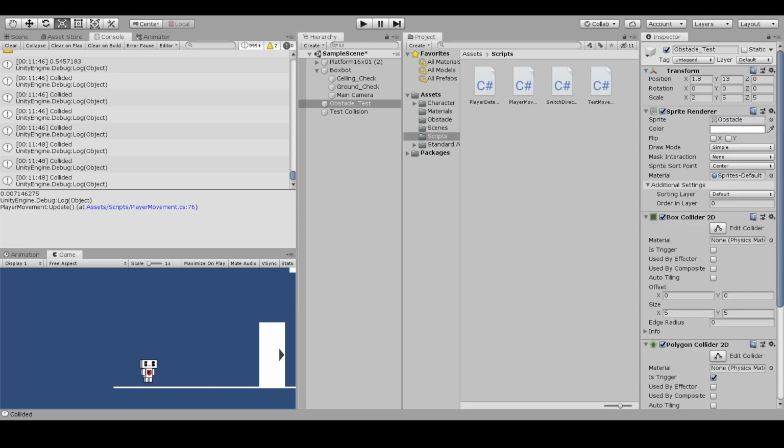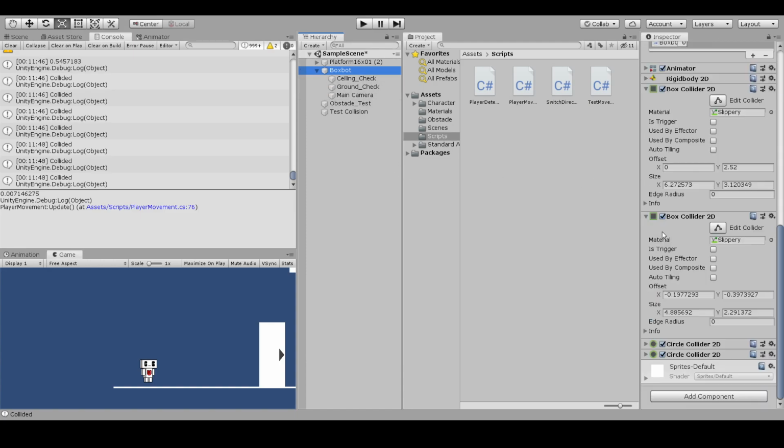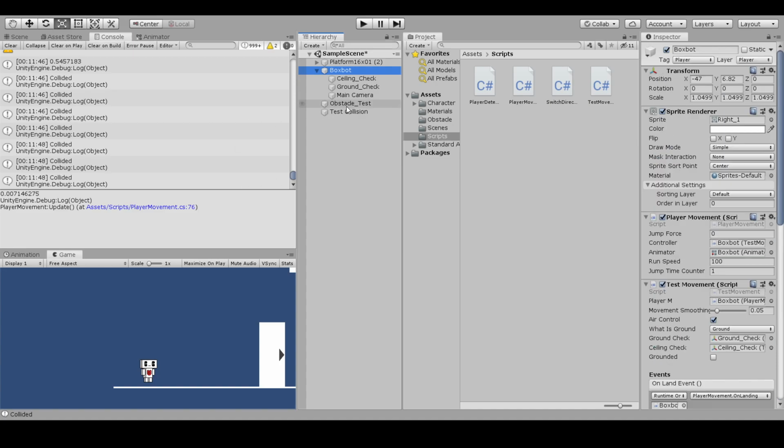If I just get rid of this window, the idea I have is that I will create a specific box trigger inside of the box spot hierarchy, and it will have the trigger for the collision.